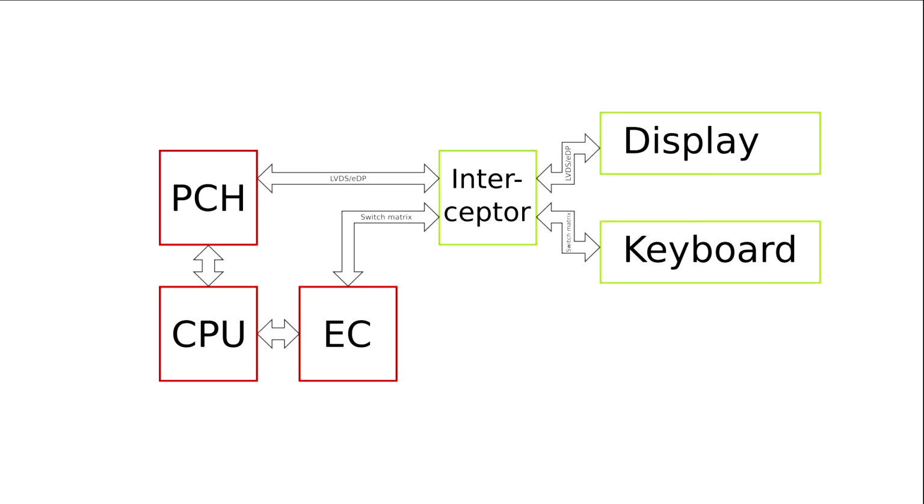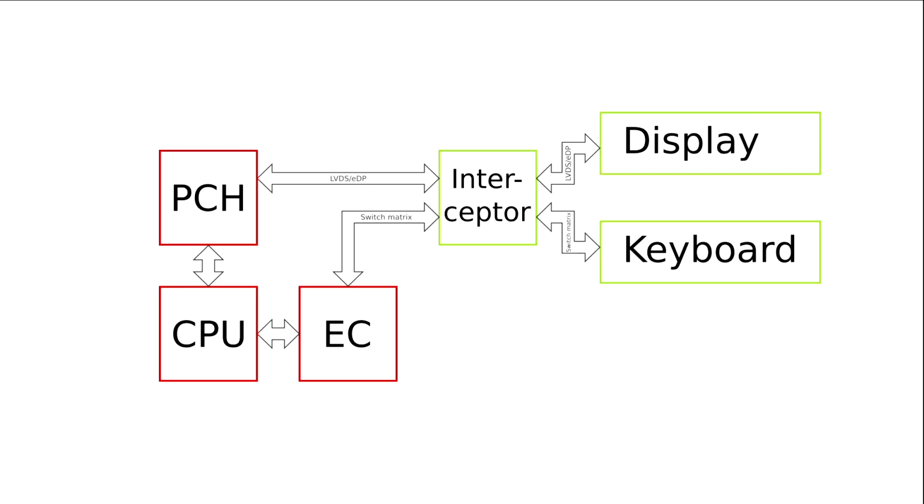Now, how would you actually make that work? The thing is, this interceptor needs to be able to process these really high-speed display buses, like LVDS, and do in-flight transformation on it. So that's a pretty hard task. And also we want it to be somewhat not too complex, so we can actually secure the thing itself. So we don't just replace one huge attack surface with another huge attack surface.